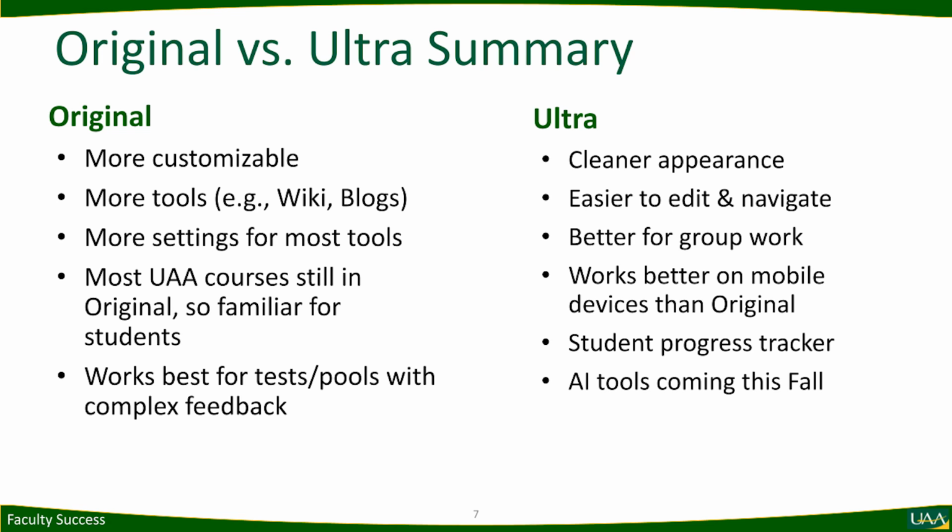Blackboard is still supporting Original, but it is not developing Original, and it hasn't been developing Original for a while, which means Original is static and it's been getting more out of date. Ultra is improving. They're adding new features, they're adding new tools. They are being very responsive to what those requests are and what universities are asking for, what faculty need. The flip side is, because it's improving, there are those changes that you as an instructor sometimes need to respond to.